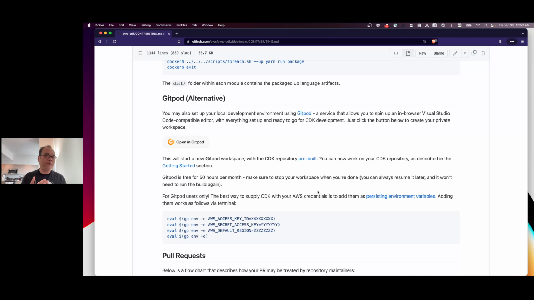Why I think an ephemeral IDE is important is that all your development tools and configurations are pre-configured and bundled in the ephemeral IDE. You can simply bring up this workspace, jump into it, and start your hacking. And if everything is good, you just submit your PR and close your IDE. The online IDE will be destroyed and nothing left. So it's pretty good to help you get started very easily without installing everything on your local laptop.